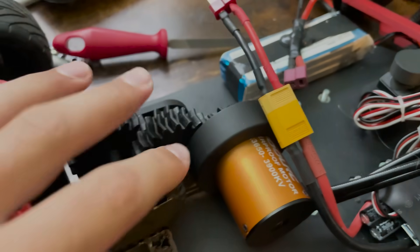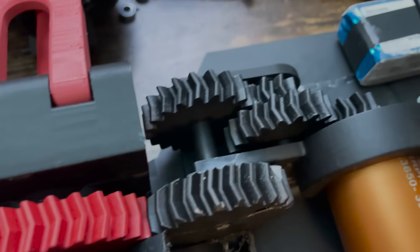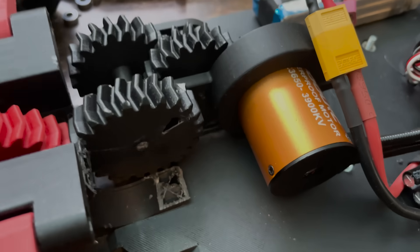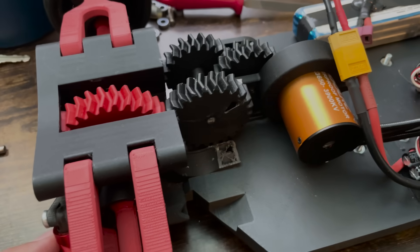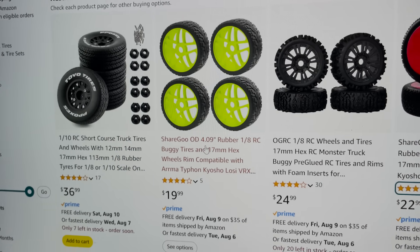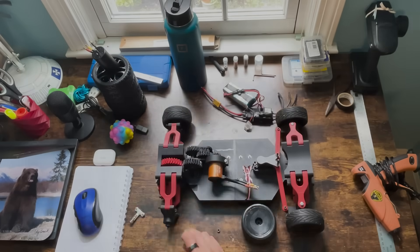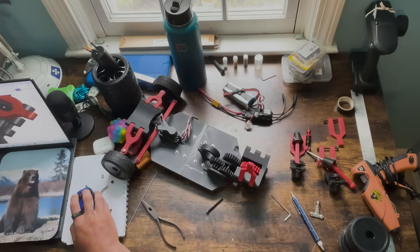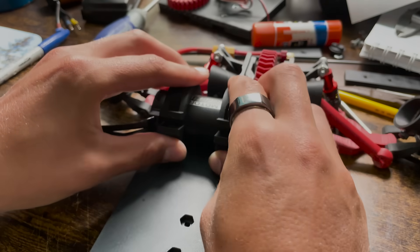Basically, I would have to make a key for every single one of these axles, and these are in the middle of the shaft, making it a complicated process with a lot of moving parts and a lot of things that can go wrong. So I thought: what would be better — doing all of that work for something really prone to failure, or finding another solution? As well as grabbing a new motor with a lower KV, I ordered some larger 1/8th scale tires. The current tires didn't allow much clearance amongst other issues. A new motor meant a new rear chassis to fit it, so I had to remove and transfer all the hardware off of the old one onto the new one. Using the same method as before, I used clips to hold the motor on so that it could be easily removed.